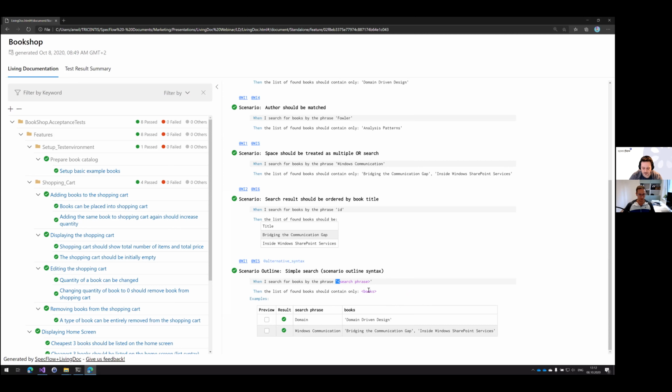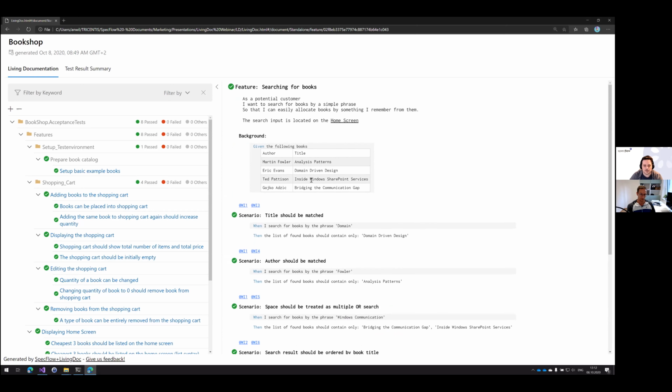Next step, and then, okay, books again. Domain-driven design is there. So this makes it really easy to understand the scenarios and to check, in case it's failing, whether the data is correct at all, or whether there is already some problem in the scenario. You have also here the results for the different examples. Let's stay in this zoom level so that you can see it better.